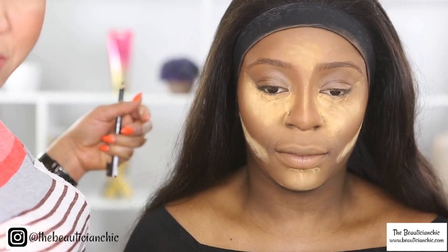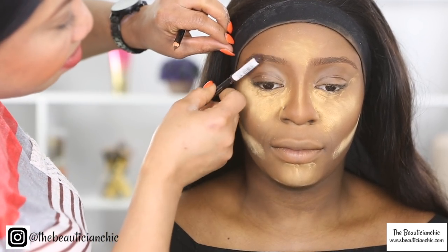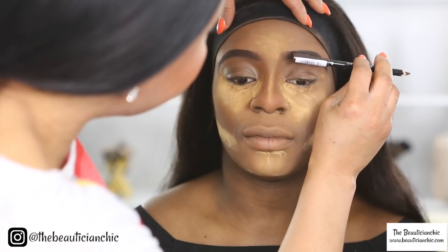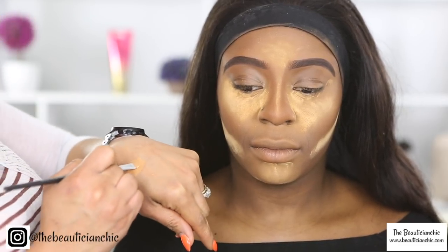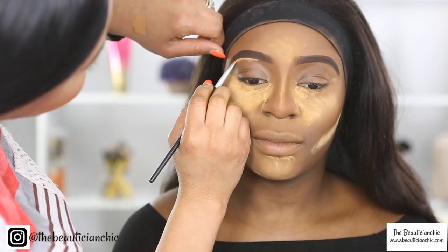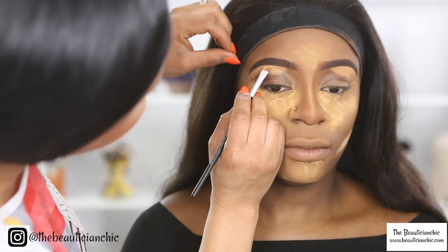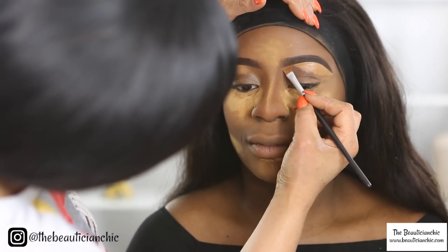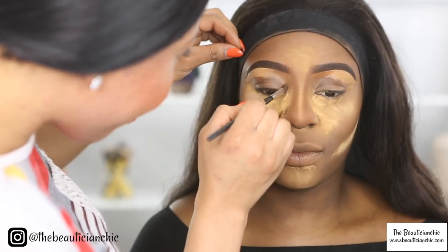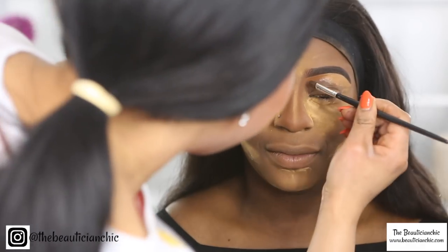Brows time. My best time ever. I love the brows. Brow pencil, Rimmel, this black brown first. Brush, brush, brush. So I'm using NC45 together with the other one, NC42. Mix. Yes, use the foundation color here. Yeah, all you need is your brows done. I need nothing else. Yeah, really popping.